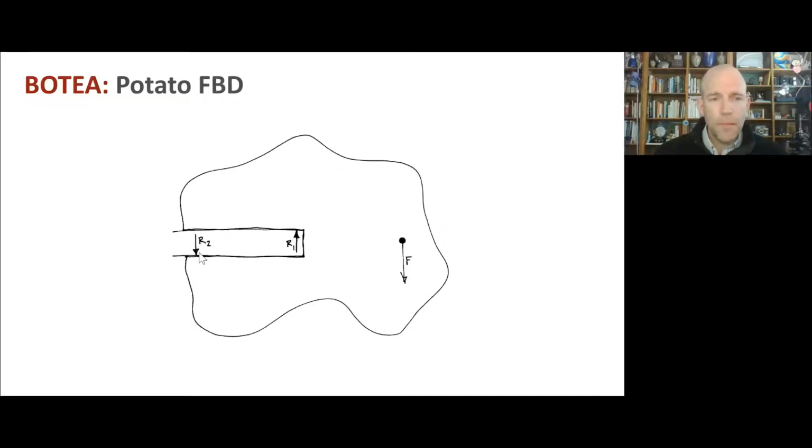Secondly, it might be helpful to have this force pretty far to the other side, pretty far off to the left. And why might that be helpful? Well, if we do a moment balance about this point, we're going to get this force times the lever arm. That will create a moment. And the only way that can be reacted out is by this force times this lever arm. So this force will be this lever arm divided by this lever arm times that force.